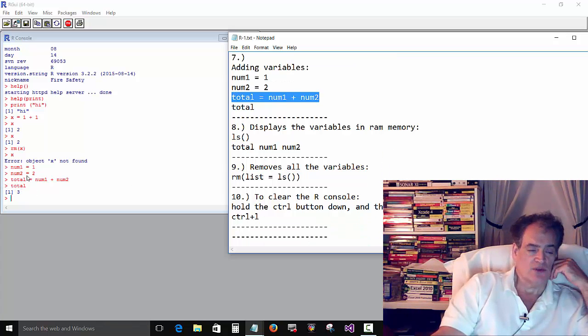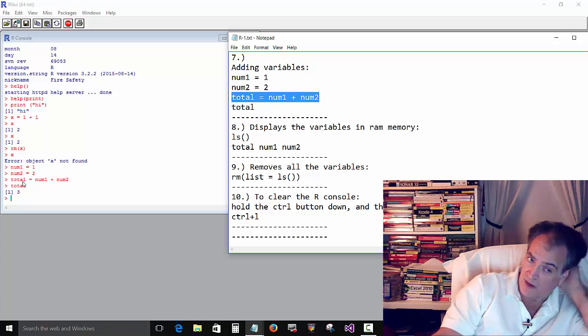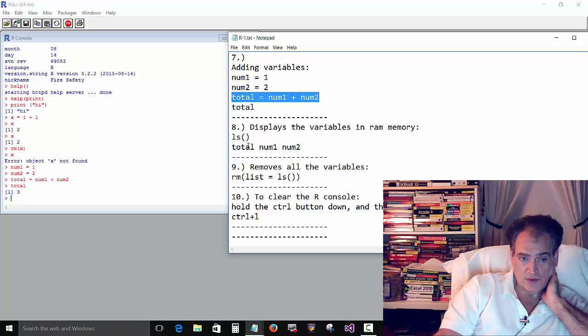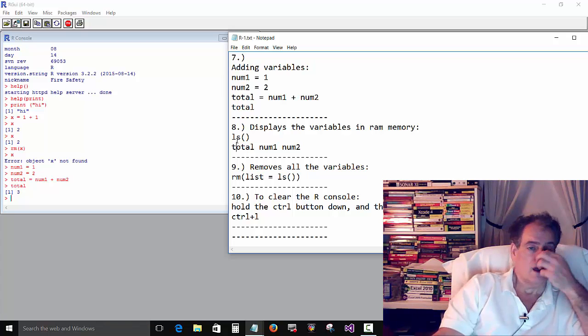After we ran this one, we now have 3 variables in memory, right? num1, num2, and total are all still in RAM. What you can do is run the list function, ls for list. Don't let these abbreviated things mess you up. They're really not that big of a deal. When you first start looking at them, they might be kind of tough, like what ls stands for, you know.